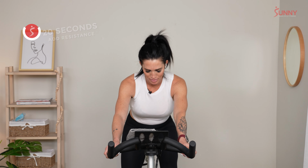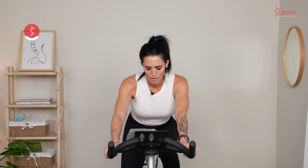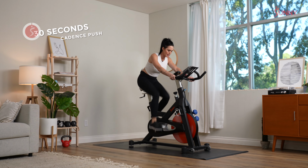One more time, turn it up. Again, keeping the cadence, the RPMs right at 90 to 100. Just close your eyes right here, deciding what you're gonna do. 30 second push. In 3, 2, push. Just keep those eyes closed.